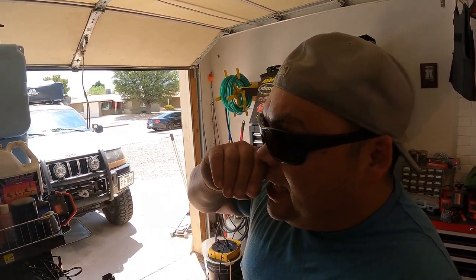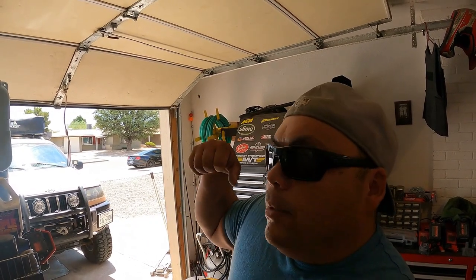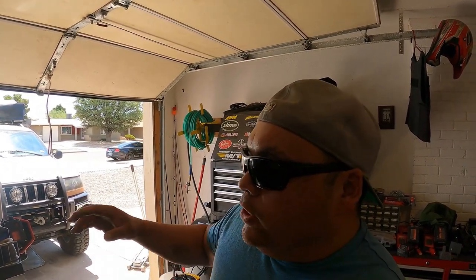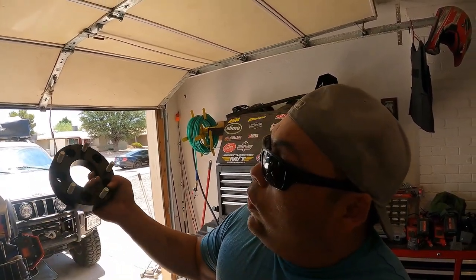What people like to do is maintenance. Like I tell you guys, before we go on a trip, I torque my wheels, I lift it up once in a while, check for no play. Anytime it drives funny, pull over, check it out. So as long as you do your maintenance, retorque them every once in a while, check your brakes, you won't have an issue. I know some people hate them, but the people that don't hate them know how to use them. So we're going with these adapters.